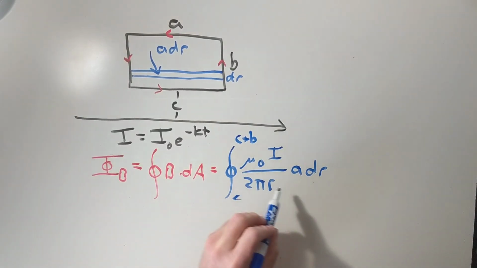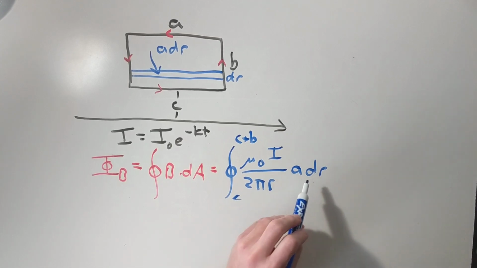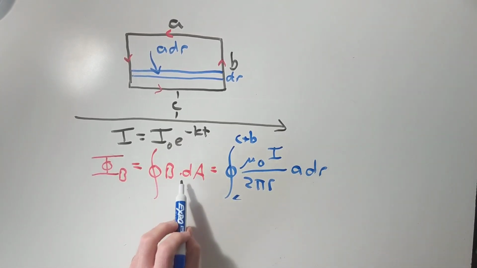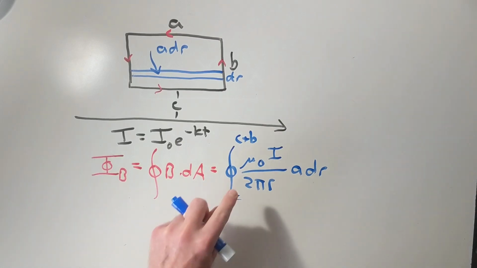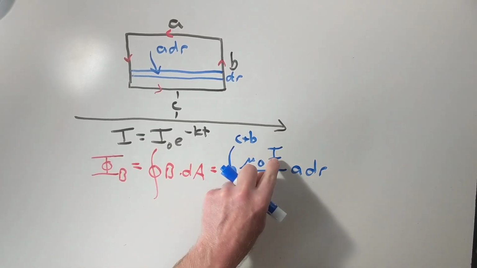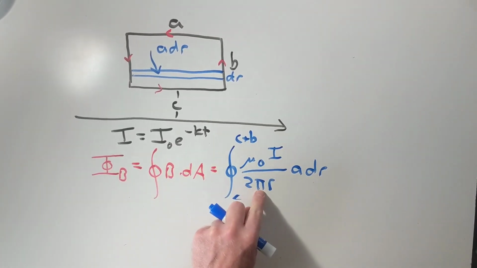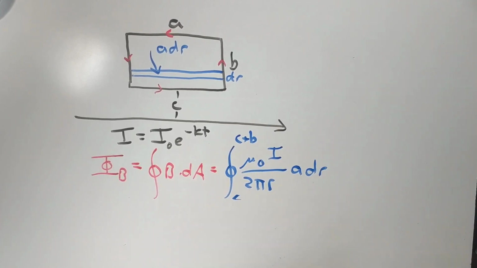So this is the flux. This is the first time we've seen it where the flux depends on the area. See, this r and this r are actually linked. So the area and magnetic field are linked slightly. Now this is not a really hard integral or anything because almost everything is constant here. So mu naught is a constant. We don't have to worry about integrating I because I is with respect to t. 2 pi is a constant. A is a constant. It's just dr over r.